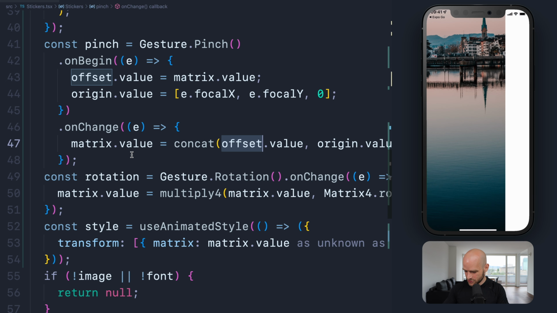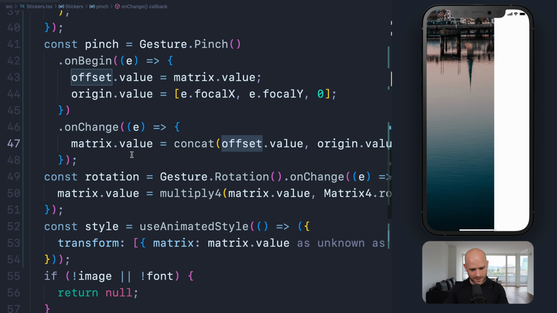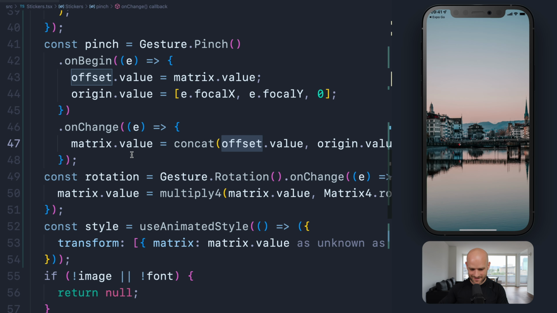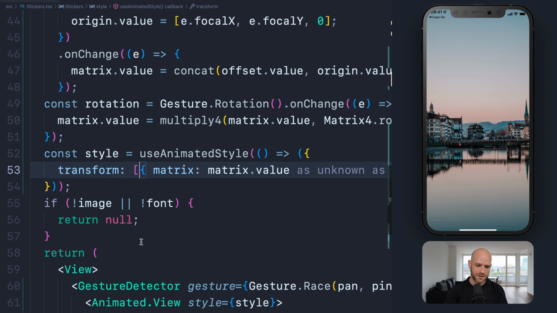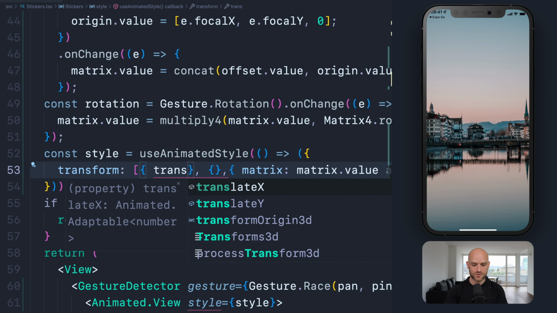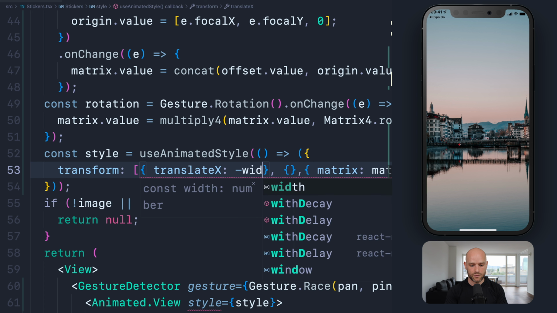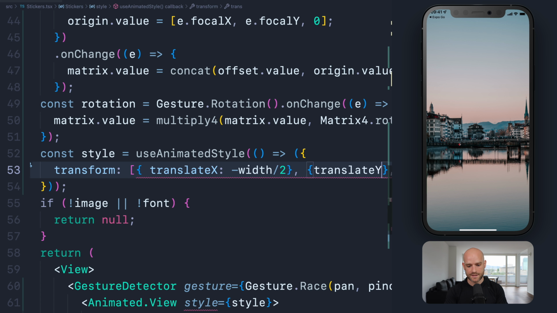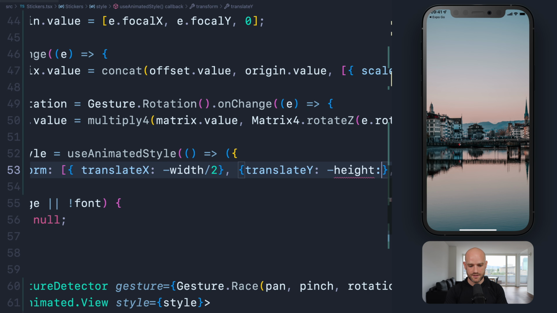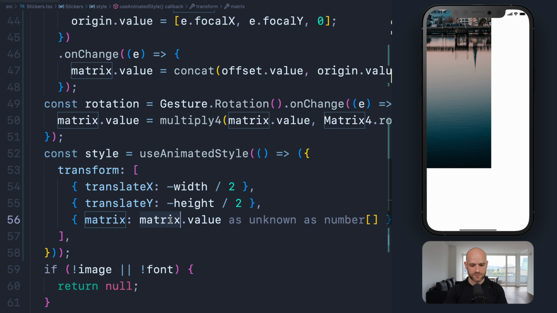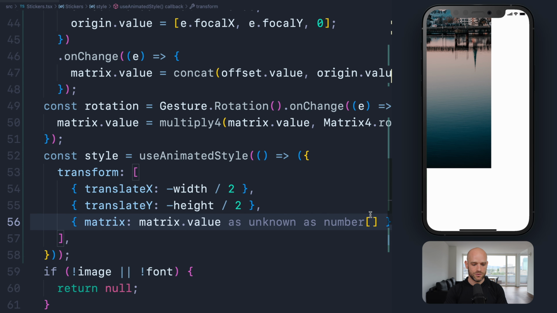I was targeting the church, but it's not working. It's not working because the default origin of transformation in React Native is the center of the view. Here we get the values based on the top left corner, so we need to change the origin of transformation. So we're going to do translate. We need to go to the top left corner, and we do it by translating on the x-axis by minus width divided by 2, on the y-axis by minus height divided by 2. Okay, we apply the transformation, and then we go back to where we were.